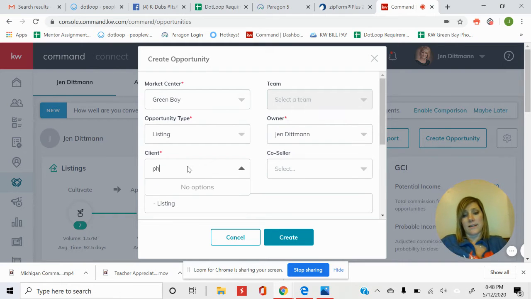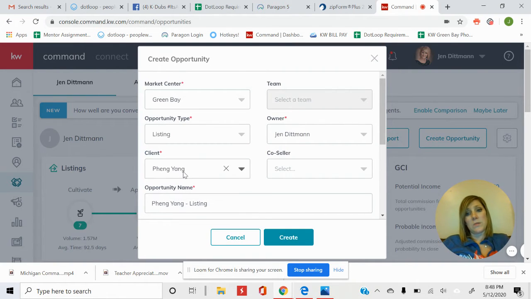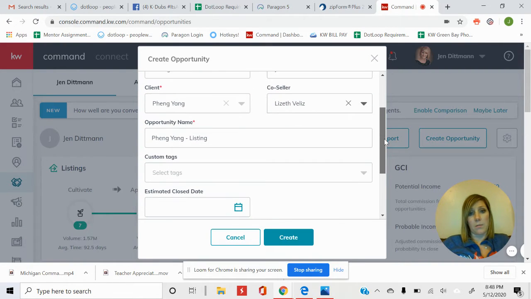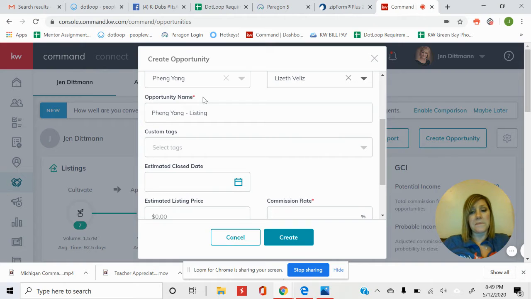And you're going to select your clients. So if they're in your contacts, then they should populate here. If they're not in your contact, then you need to close out and add it. You have to do the contact first, and then you can do the opportunity. So when I select my seller, then actually for the co-seller related contacts, since they're connected, they will auto-populate there as well. So that's kind of handy.